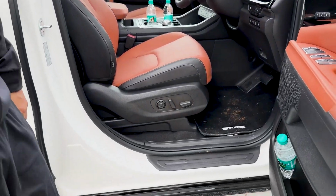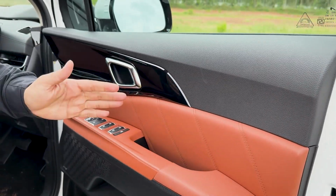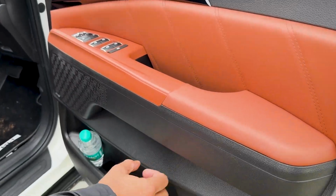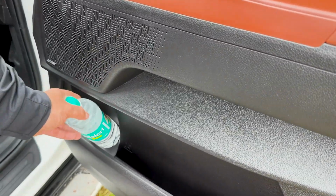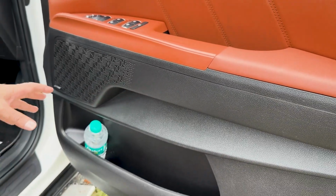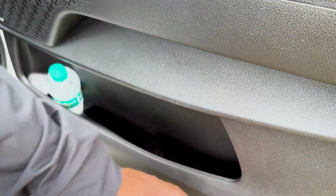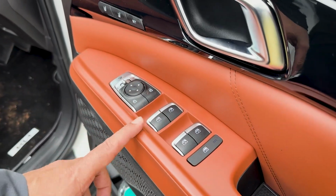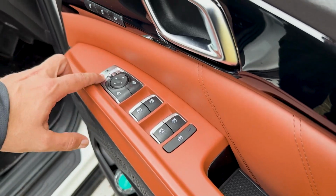As I mentioned about the rear door panel, you have this panel in soft to touch material, you have this glossy black here. This material is soft to touch, this is soft to touch, this is hard, this is hard. And you have space for a 500 ml water bottle here. This place won't accommodate a 1 liter or a bigger water bottle very comfortably, although you have some space to spare here. All the 4 windows are one touch up and down, and here you have door lock and unlock, window lock and mirror controls.